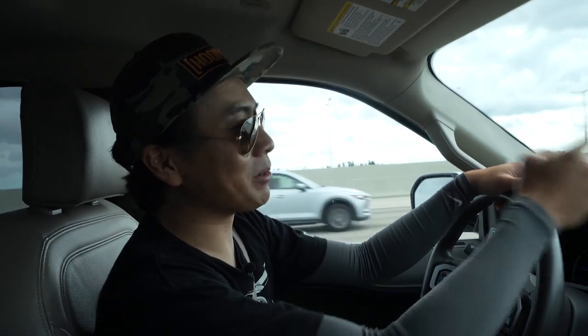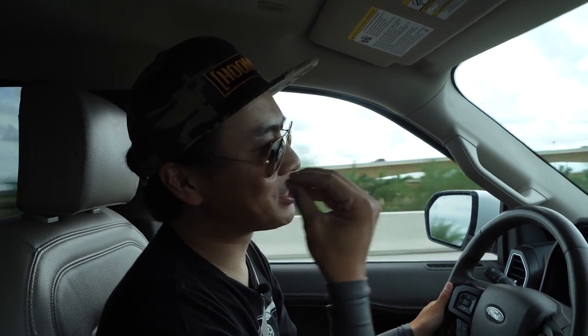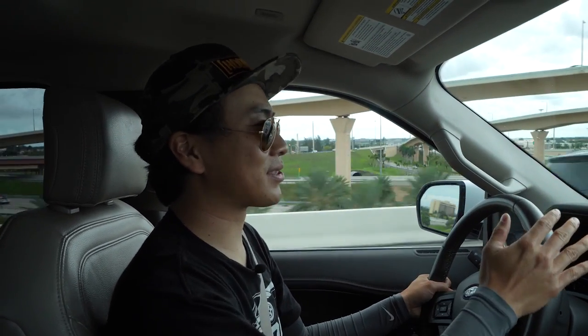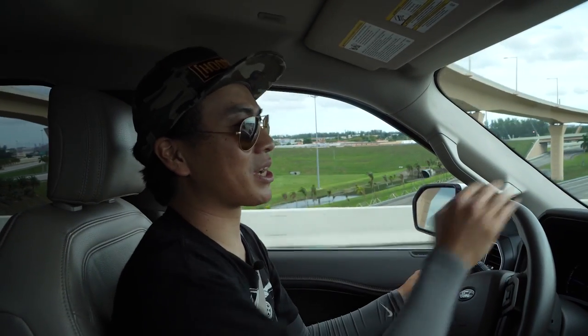What's up guys, Larry Chan here. Welcome to another episode of Hoonigan Autofocus. We are in Miami and I'm following my buddy Esteban in this absolutely beautiful 1 Series BMW. From the outside it looks like a stock 1M, but it's far from that. It's basically an E92 M3 merged with a 1 Series, merged with a 1 Series race car — three cars into one — and they've made this just absolutely amazing street car. Just the sounds it makes and how stock it looks has really impressed us. We're going to go to a shooting location; we're following it right now, just kind of enjoying the noises from it.